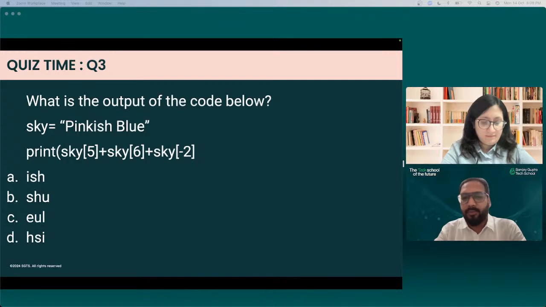So we are just waiting for a few seconds and then she will be sharing the answer. So you need to pick three indexes, 5, 6 and -2, and on the basis of that you just need to generate the answer.